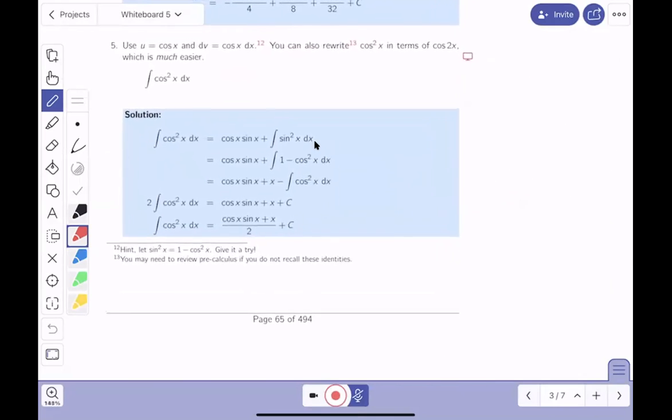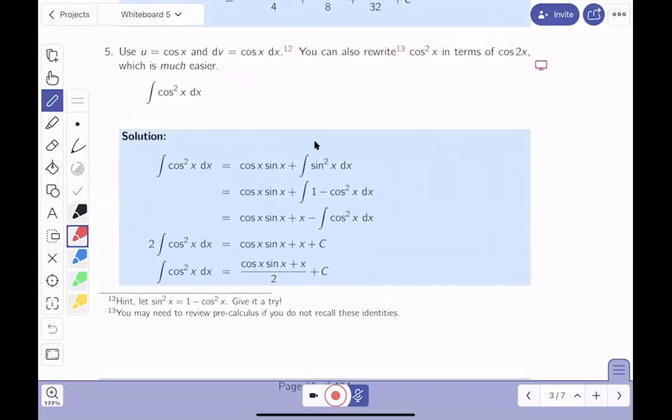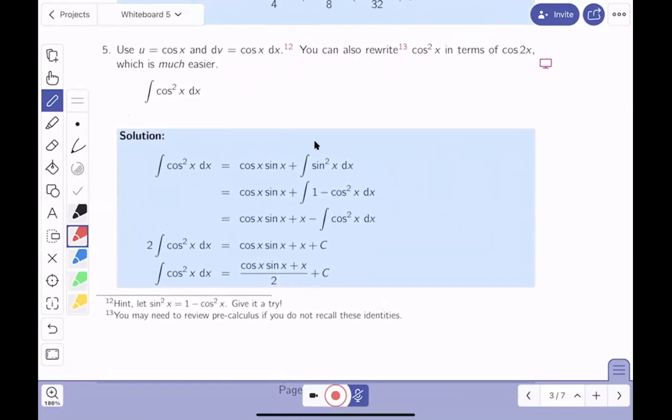Now, I want to point out that, again, they're writing something down for me to read. So they say, use u equals cosine of x. Then they say also rewrite. So I'm going to do it both ways, right? And someone says, do I need to do it both ways? Well, it's not me needing to do it both ways. It's you that needs to do it both ways. You need to practice, all right?